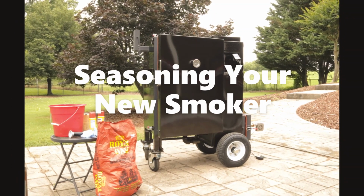How to season your brand new Deep South smoker. For this, you're going to need at least 2 cans of all-purpose cooking spray, such as Pam, a bucket of water, an old rag, and your charcoal.